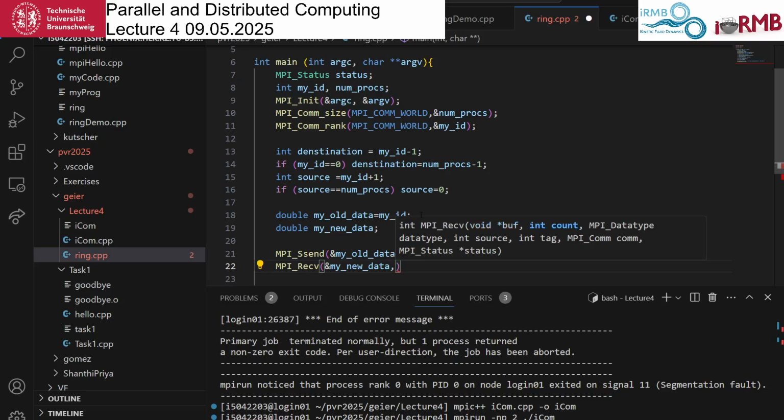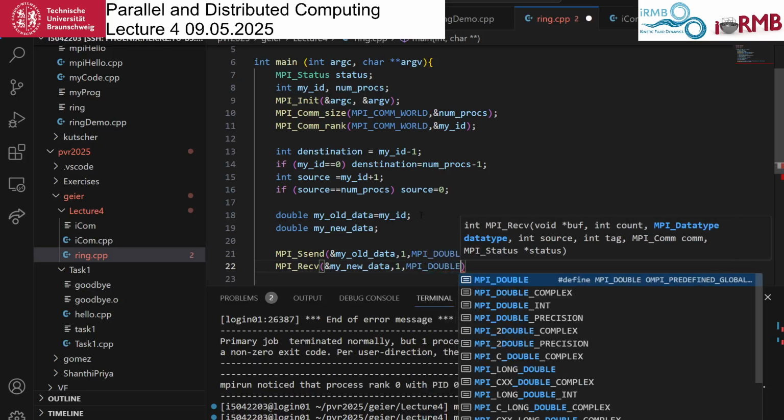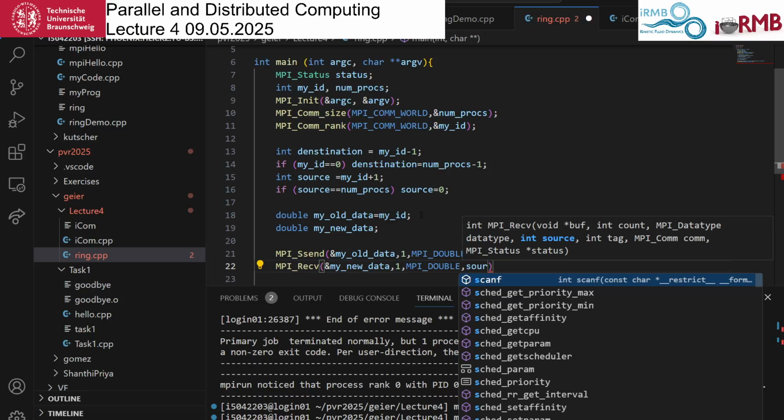Then we'll see 1 MPI double, and this comes from the source.